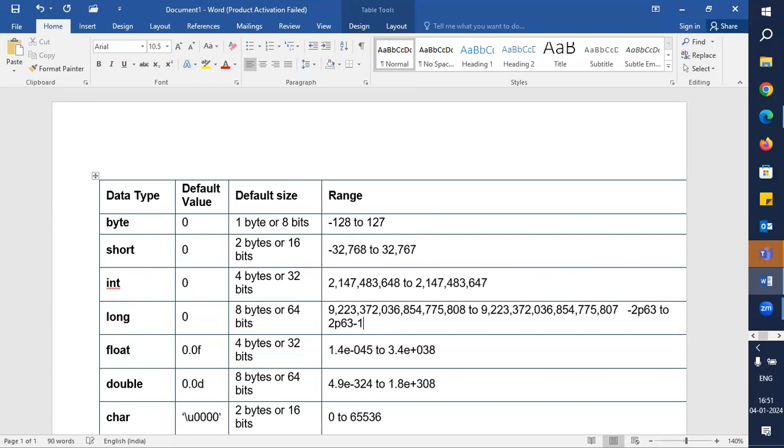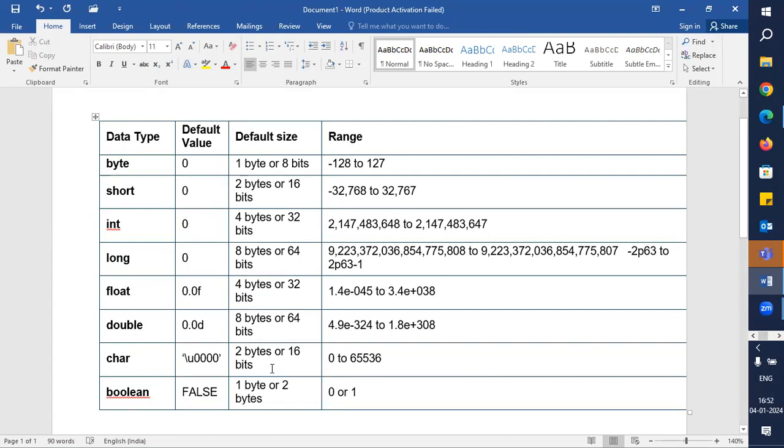And next, float: that is 0.0f, 4 bytes, and this is the range of it. And double: this is the range.